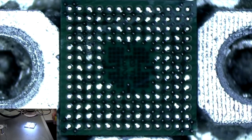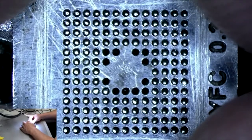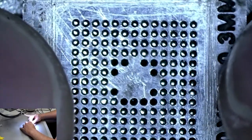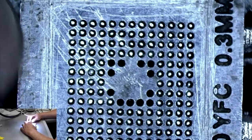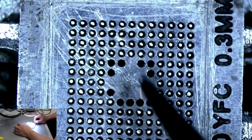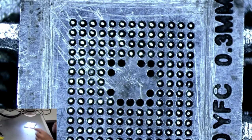Alright, so now we have to get our stencil. And this is the stencil that I have. It's not the exact same kind. So what we're going to do, we're going to tape this down to the top of the chip. See how everything lines up underneath. But those few holes in the middle, there's nothing there. This is designed for another SMC, but we're going to use it anyways because I don't have this specific one.